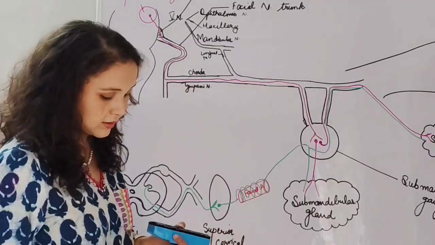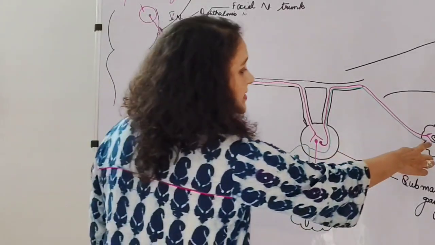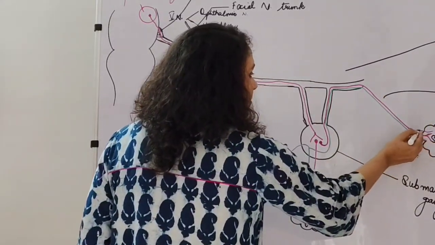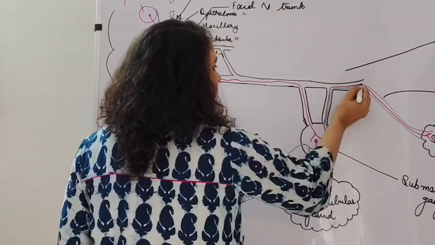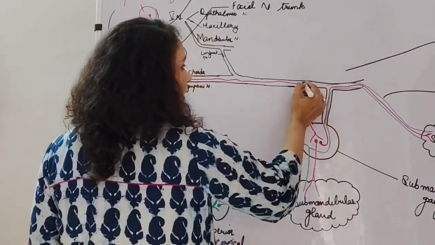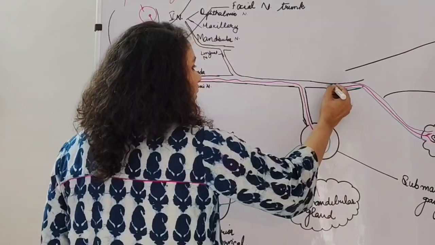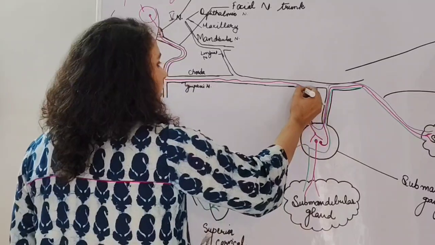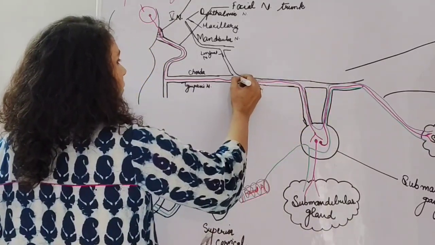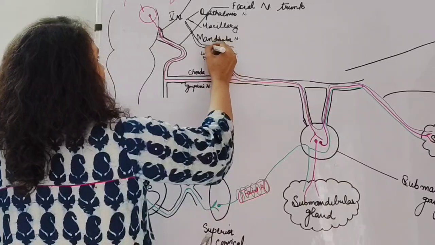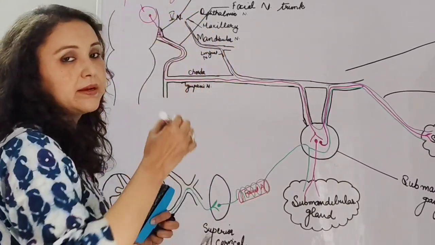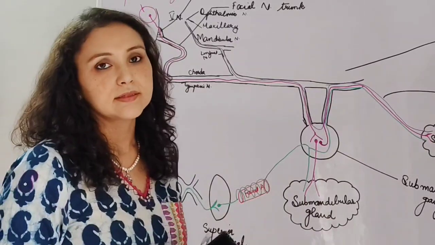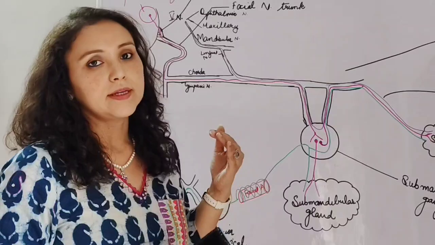In the sensory pathway, you will have the sensations from the sublingual gland. We can show it with another color. From the sublingual gland will again enter here. They can directly follow the lingual nerve, or they can come through the ganglion without relay, again leave the ganglion and enter the lingual nerve. From the lingual nerve, then the mandibular nerve, and then the trigeminal nerve, the trigeminal nucleus, and the higher centers, reaching the sensory cortex of the cerebrum.